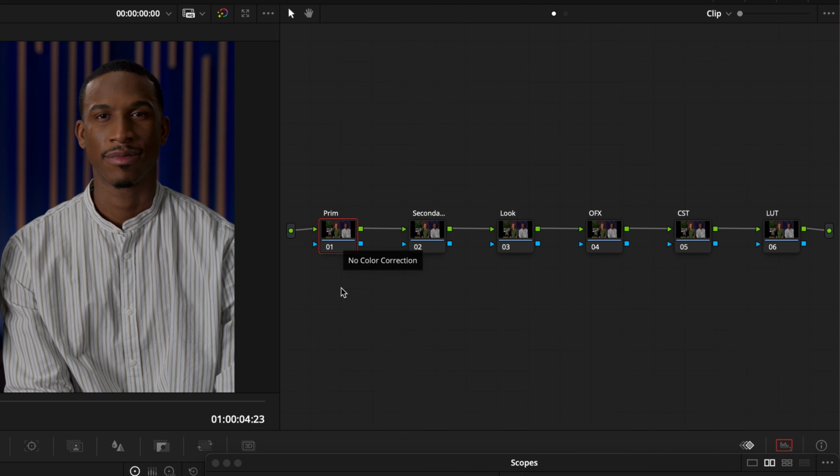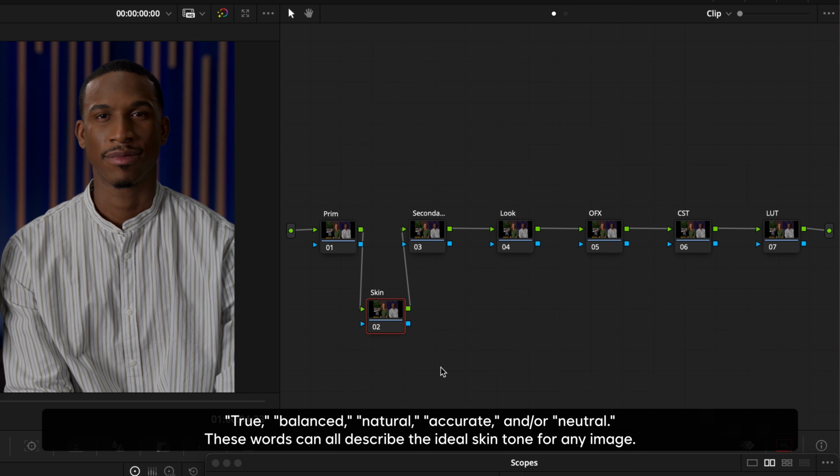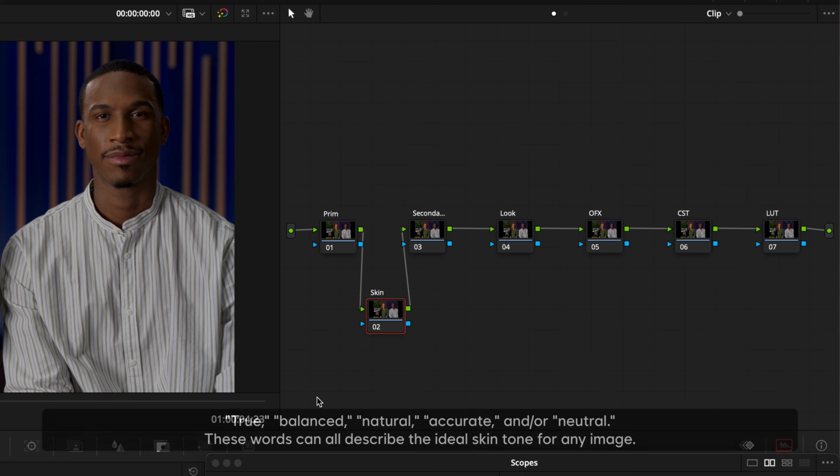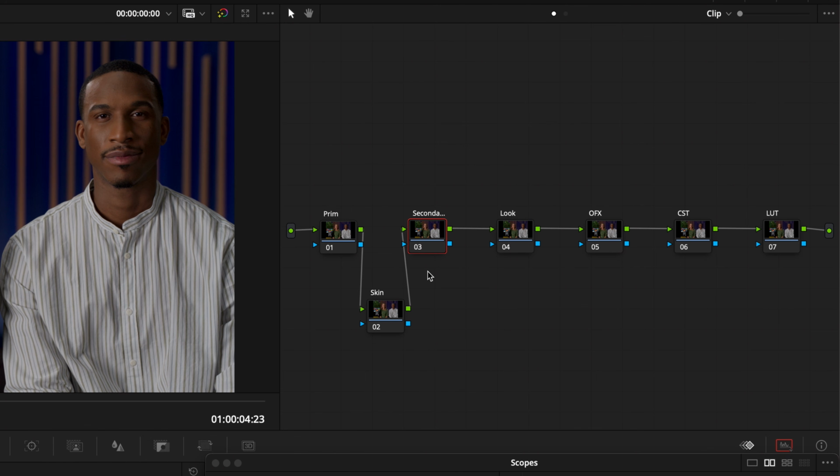And then some colorists may have a separate node for everything in their primaries. Just let each of these nodes represent whatever amount of individual nodes you may have for each of these sections in your color grade. So I place my skin tones node right after my primaries node. And there are two reasons why I do this. Number one is after your primaries node, assuming you've done a good job on setting your white balance, you have a signal here with a true skin tone going on. And that makes it very easy for you to get a good mask with your qualifier if you feel like you need to. Once you start adjusting secondaries, being things like power windows or HSL adjustments, it can be easy for you to muddy up the signal.